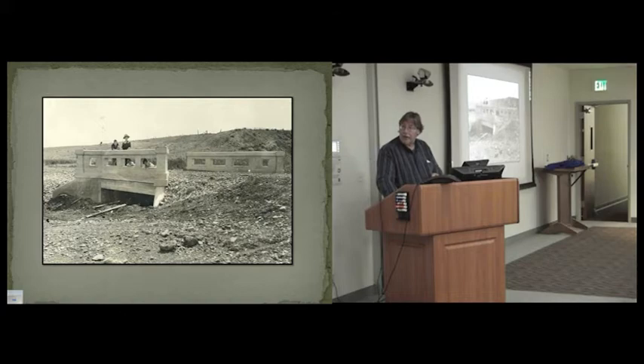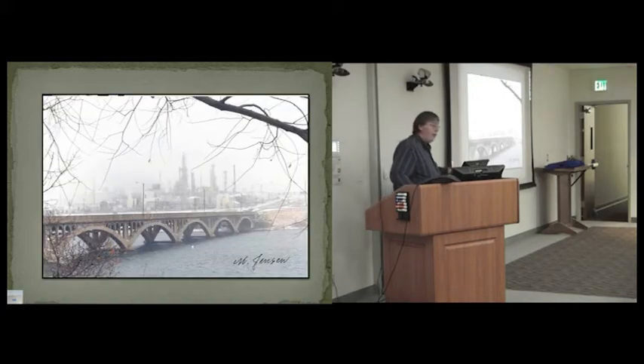The 10th Street Bridge in Great Falls was designed by an architect named George Shanley — both this one and another over 2nd Avenue North were architect-designed multi-arched bridges. This one is still there and has been undergoing restoration for several years. We didn't build a lot of arched bridges because they were hard to build and there wasn't anyone really proficient in building concrete forms for them. They started having problems with this one almost before it was even completed, with concrete beginning to deteriorate.